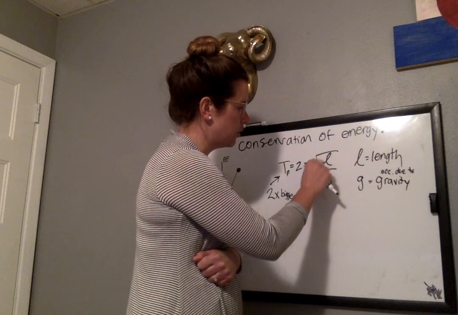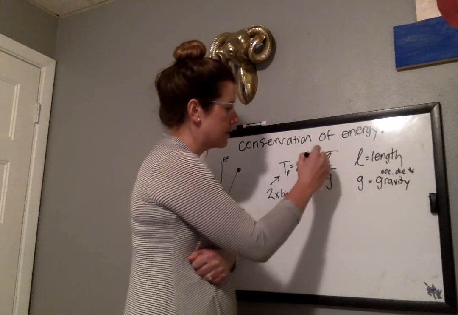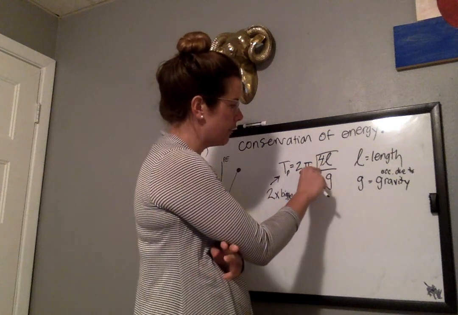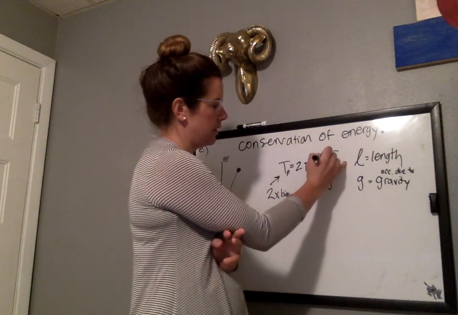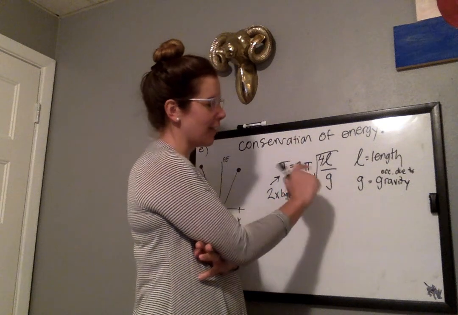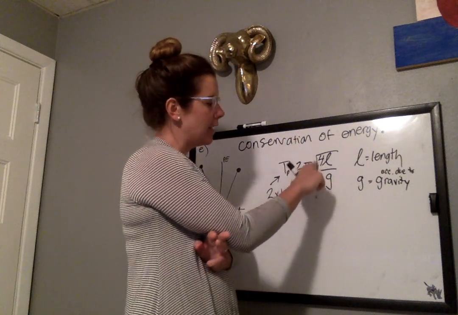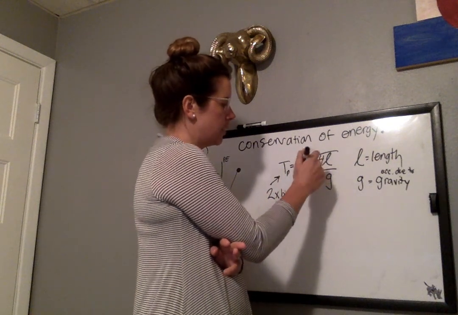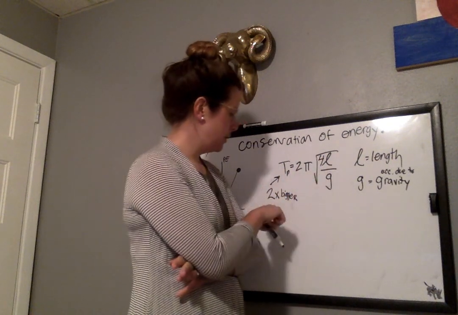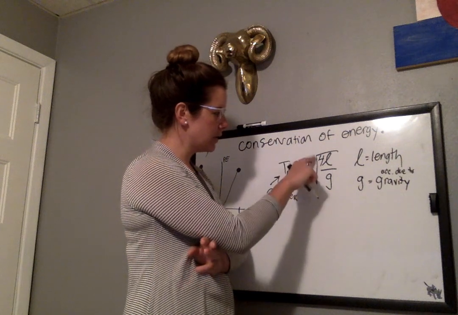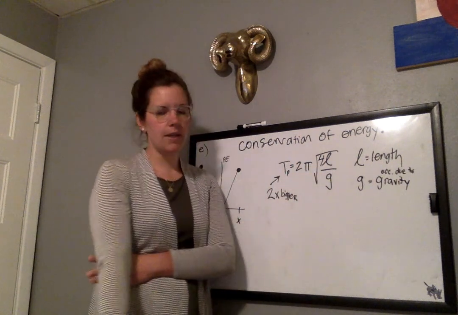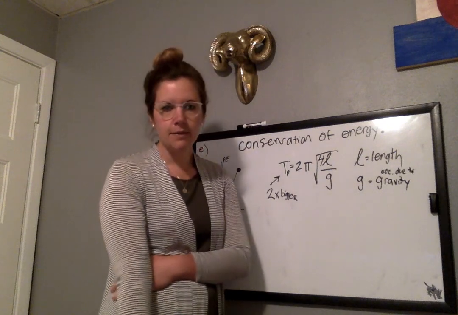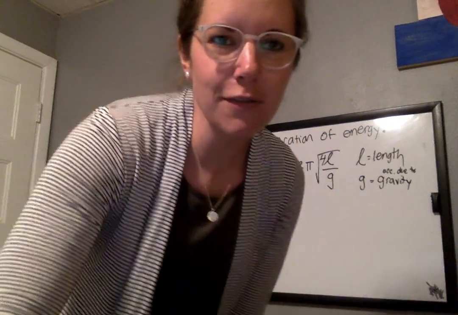So I need to make this length 4 times bigger. Why did I put that 4 next to the L? If you make the length of your pendulum 4 times bigger, this term is under your square root. So you will take the square root of 4 and you get 2. So if you make the length 4 times bigger, the square root of 4 makes the other side 2 times bigger as well. And that is it. We finished in less than 45 minutes.